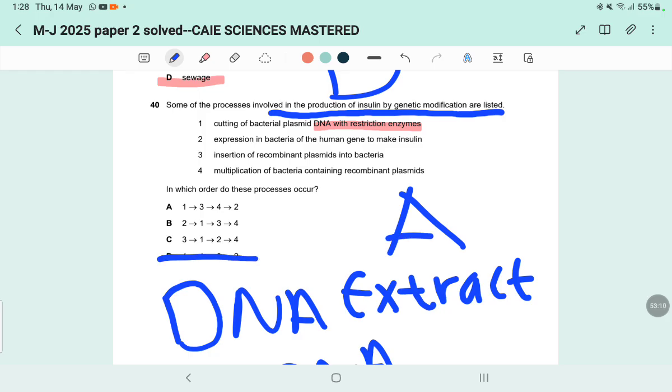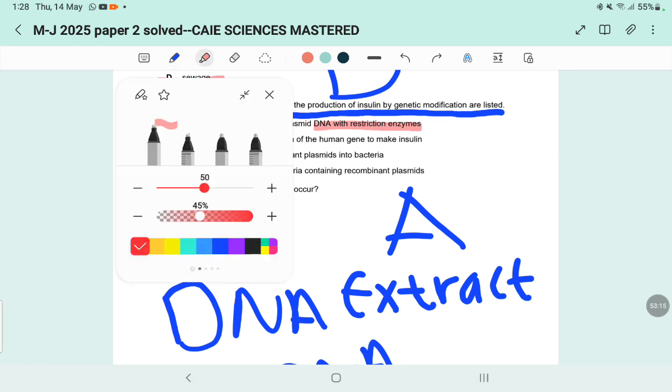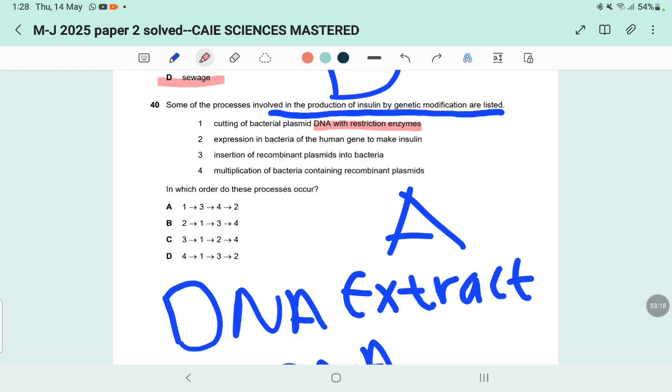You will tell me how for. Of course you cannot work without the DNA being extracted. How would you work with that without the DNA being extracted? So number 4, starting with it is a big mistake. Number 3 is the same idea. How are you going to insert it without even extracting it? Number 2, expression in bacteria of human gene. Well, you cannot express the gene unless you insert it into a plasmid, and that plasmid is inserted into a bacteria for it to make clones and multiply and these things that you know. Okay, so of course B will be the incorrect option too. So the final answer is A.